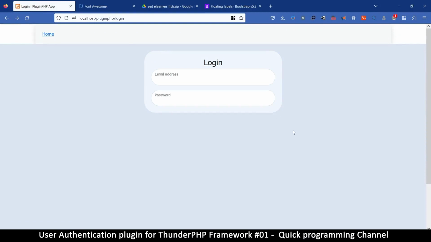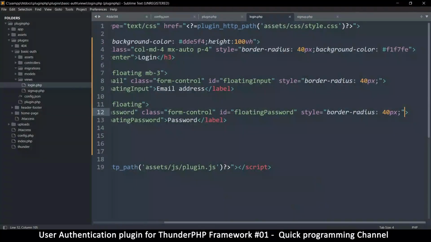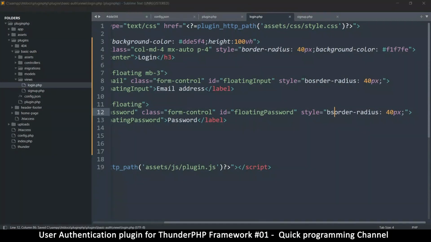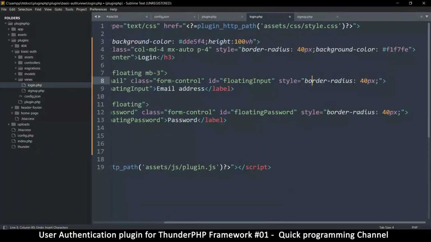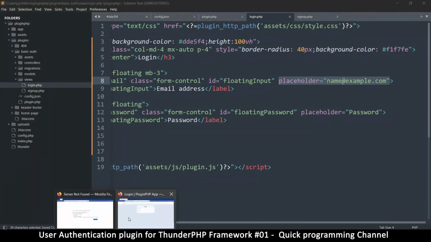Okay, maybe not the best, but wait, what just happened? Let's see. If we remove the border radius, what do we get? They are not floating anymore. So what happened? Let me undo to the point where we were.